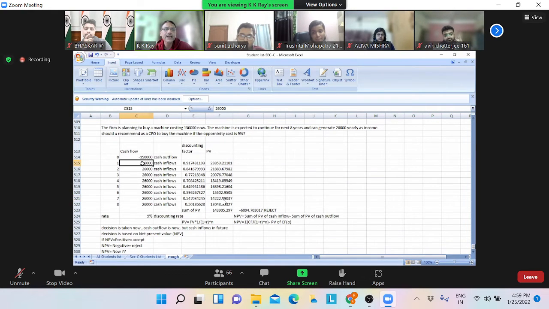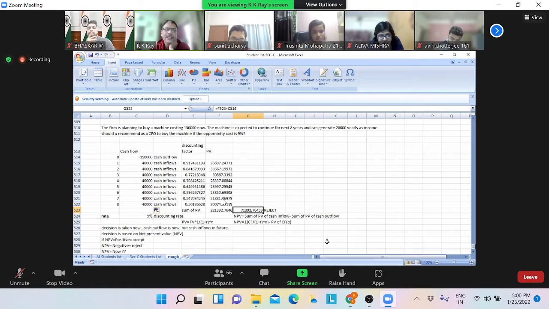Similarly, suppose for example we change this to 40,000 rupees. Every year you are getting 40,000 rupees. Automatically you see NPV is 71,392. So this is the way the net present value is calculated. Any doubt anybody is having? Any doubt?